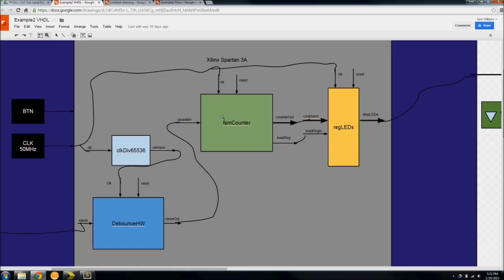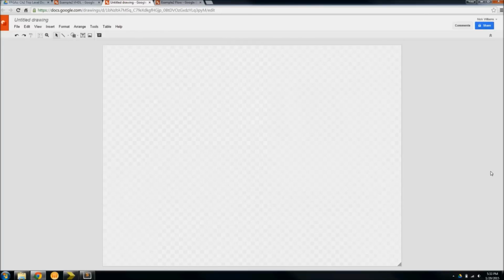So for instance, we want this module to be in a state where the button isn't pressed, and it just transitions to another state when the button is pressed, and it monitors these states to properly implement the logic that we need. So usually it's a good idea to implement a finite state machine when you have a bit more complex logic, where you want to implement kind of a flow chart type of logic in VHDL. So probably the best way to get started on developing a finite state machine is to first define the states that are going to be involved in this machine.